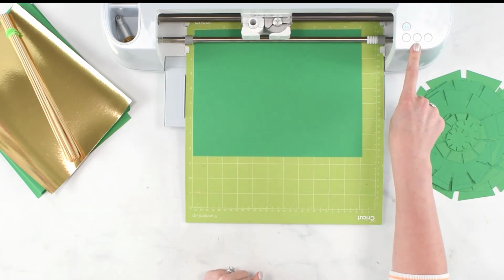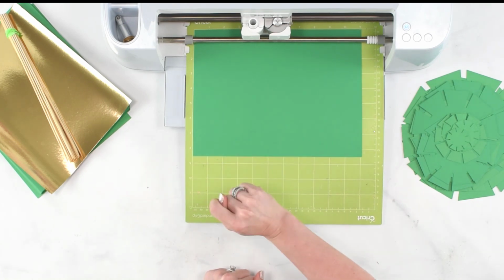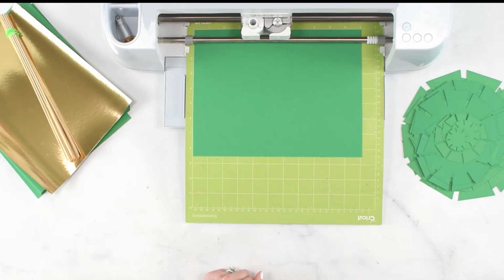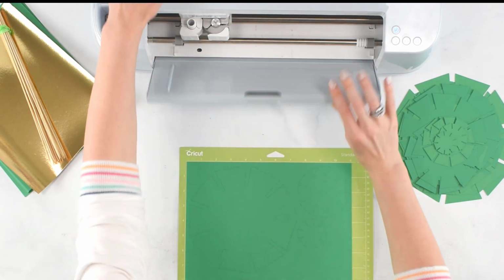Once my machine is flashing and telling me to go, I'm going to press go. I have selected a medium weight cardstock since that is what I'm using here. And it's going to cut our design out. Alright, our cut is done. I'm going to unload the mat here.